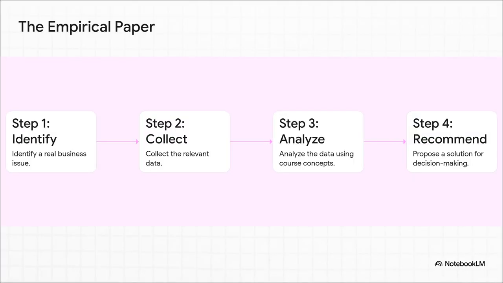Then there's the big one, the empirical paper. But look at these steps. This isn't an academic exercise. It's a blueprint for a real-life consulting project. You find a real problem, you go get the data, you use the models from the class to break it down, and then you have to propose a concrete, actionable solution. You're not just writing a paper, you're building a business case from scratch.